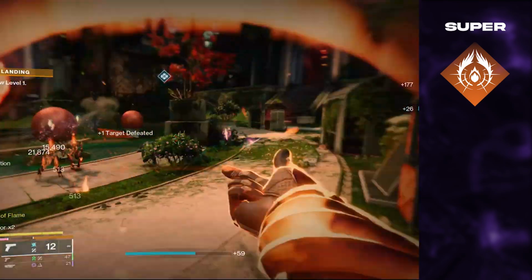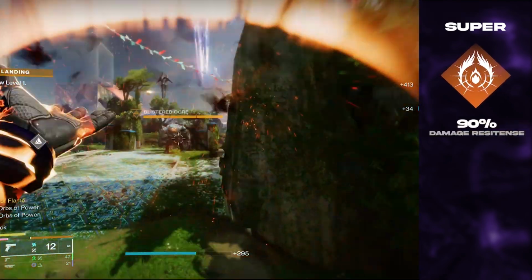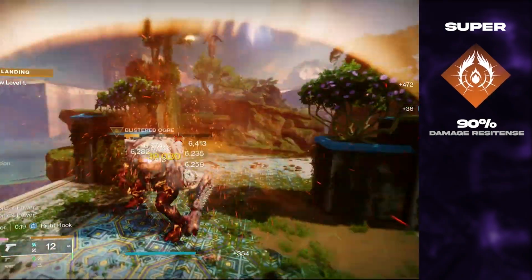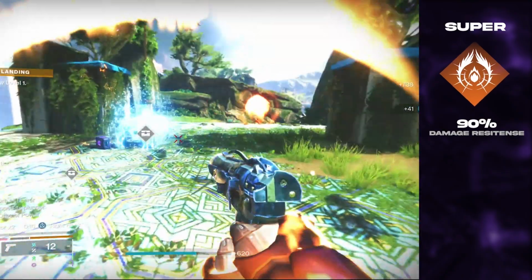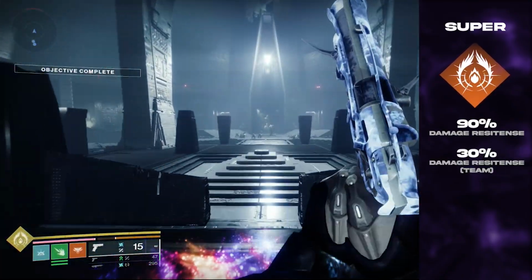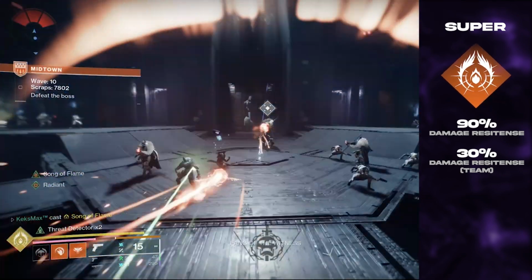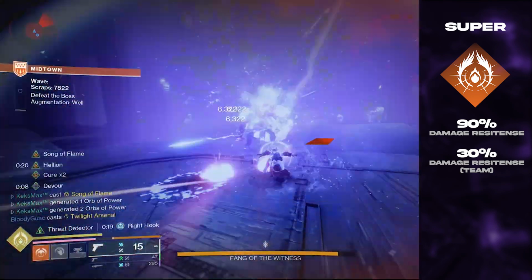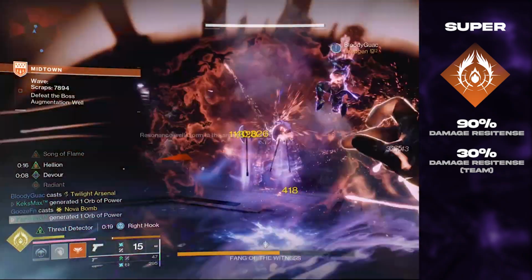It's positively powerful right from the start, giving you an extra 90% damage resistance while in the super. To put that in perspective, a Well of Radiance provides only 20% resistance. Not only that, but when you activate your Song of Flame, your teammates also receive an extra 30% damage resistance. Once activated, you become a grenade and melee throwing machine. You launch heat-seeking solar grenades followed by a supercharged incinerator snap, repeatedly one after the other.